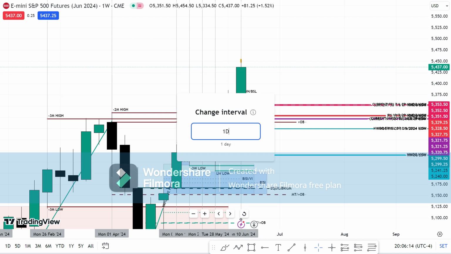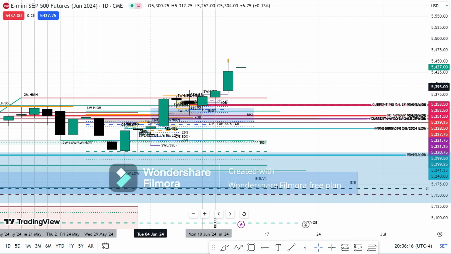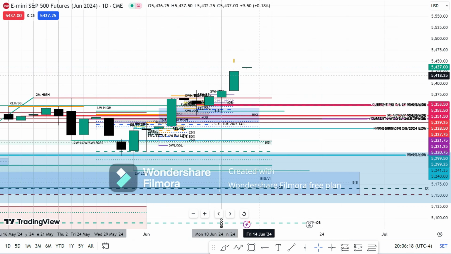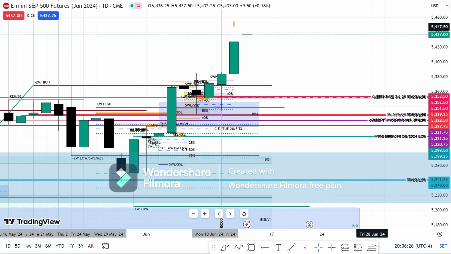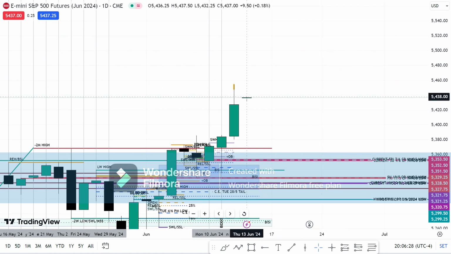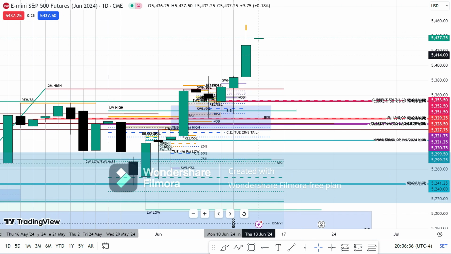I want to see the daily chart from the weekly chart. We are making higher highs. We again have gapped up and opened there. We see that there is a wick, not a long wick, but it is good to consider the consequential encouragement of that gap, how this price action will close there.